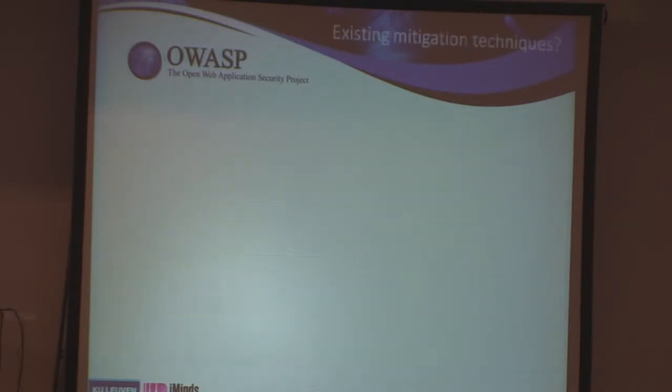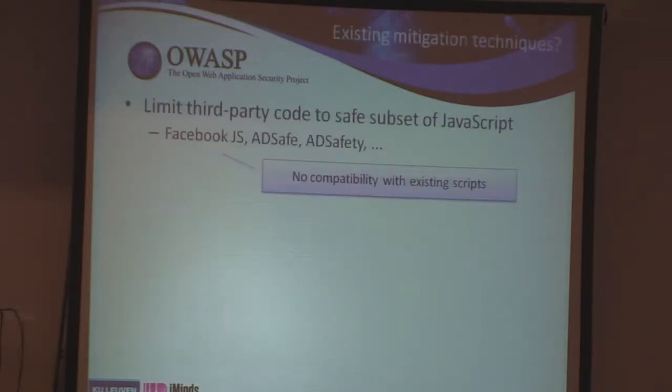So for the existing mitigation techniques in research, the first class relies on restricting your JavaScript to a subset. It has mainly been used in advertisement, like for ad safety, and also for the deprecated Facebook JavaScript. But the problem with this approach is, while it is fine to limit it and do some analysis before submitting that JavaScript from the server to the client, it requires that every JavaScript adheres to that subset. If we have tons of libraries that we want to use in our application, they all have to adhere, and it's very hard to convince script providers to provide such a library.